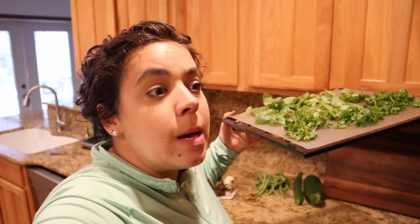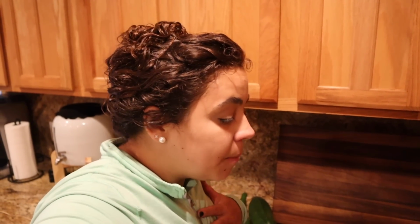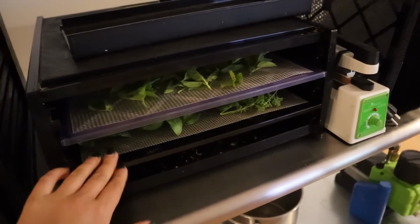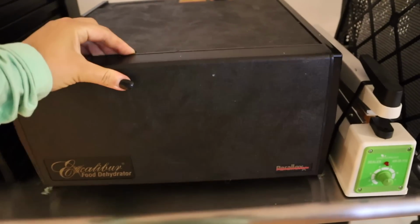I did miss out a little bit on the cilantro harvest. I mean, I used a ton of it fresh, but I did not preserve any of it. I am gonna harvest the seeds of the cilantro. So we're gonna have coriander as a spice, but I do not wanna miss out on the parsley and basil harvest. So in the dehydrator, these go.